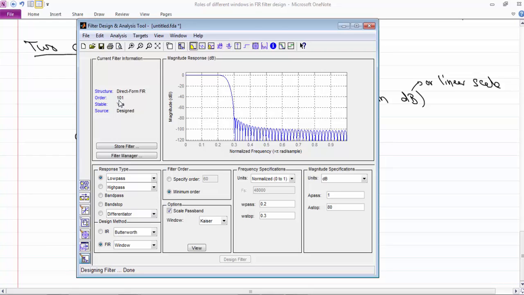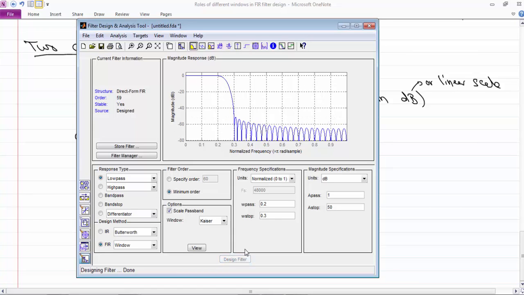If you look at it, it is giving you an order 101 filter. It has length 102, which is listed here. If I drop this to, let's say, 50 dBs, and I again use the Kaiser window, it keeps the transition width the same, and it has actually reduced the length of my filter to 60.